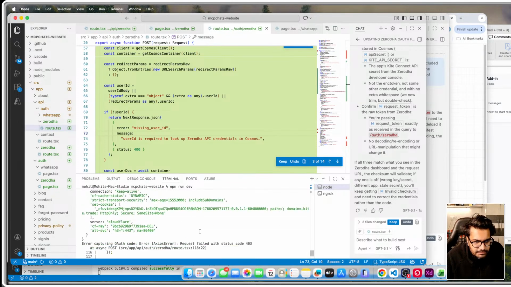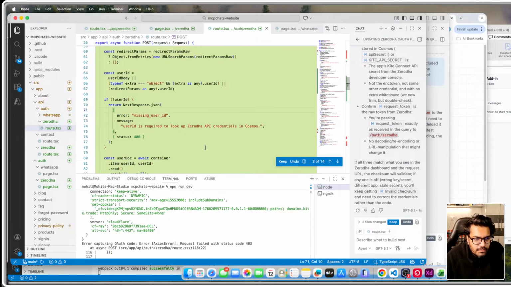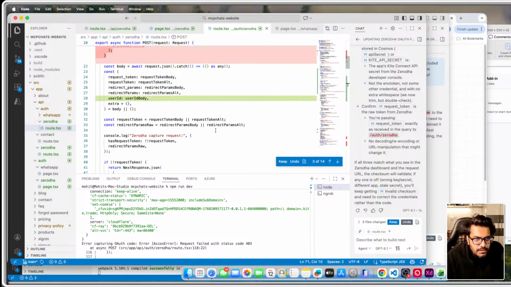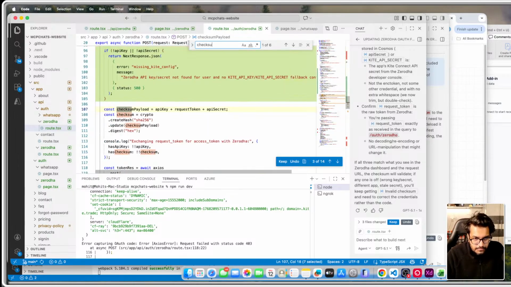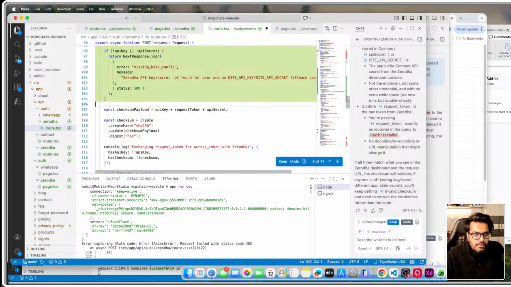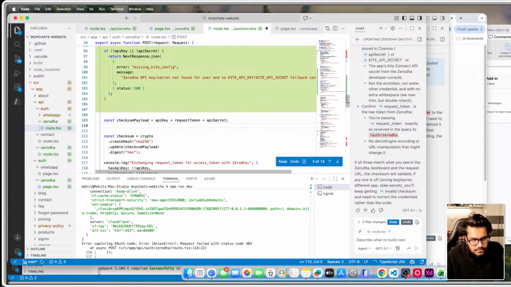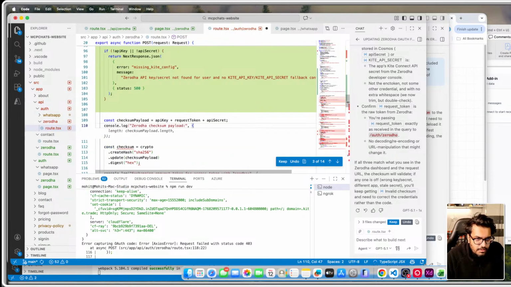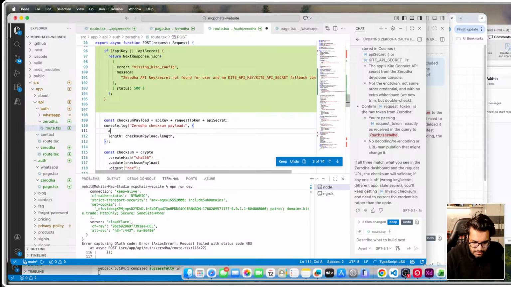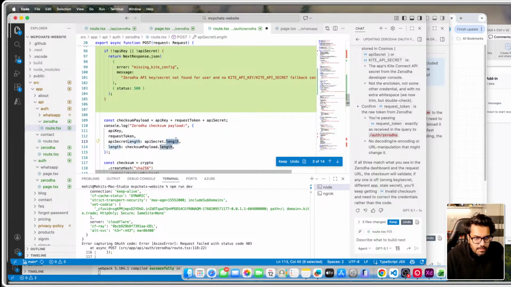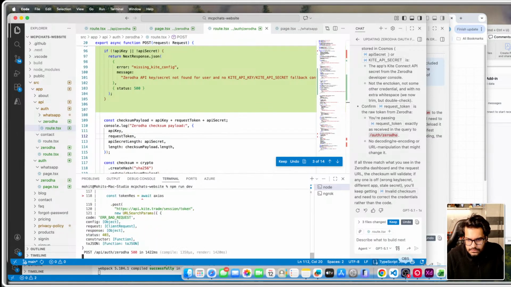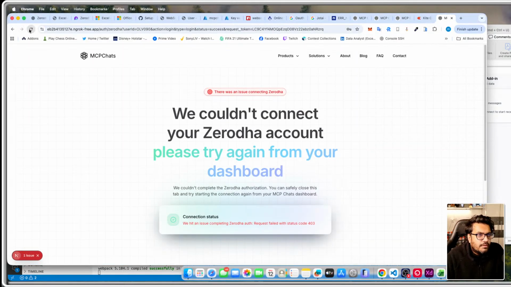Invalid checksum. Okay, let's try this again.